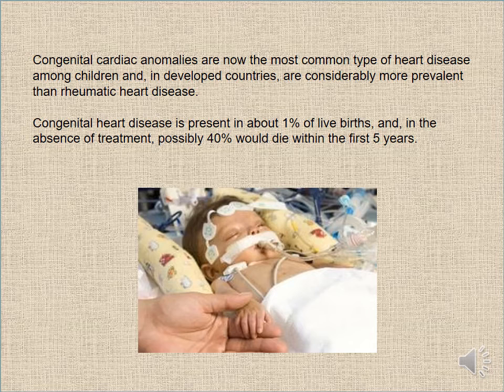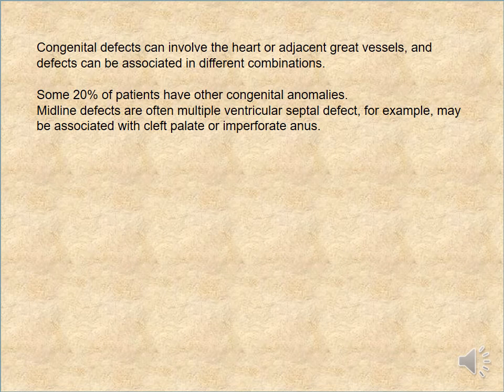Congenital heart disease is present in about 1% of live births, and in absence of treatment, possibly 4% would die within the first 5 years. Congenital defect can involve the heart or adjacent blood vessel, and defect can be associated with different combinations. Some 20% of patients have other congenital anomalies.